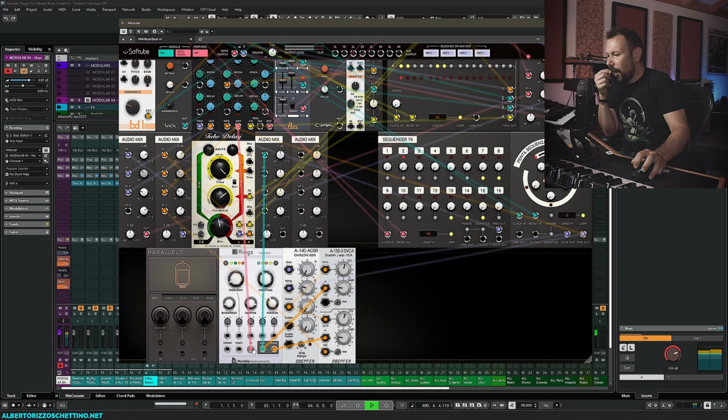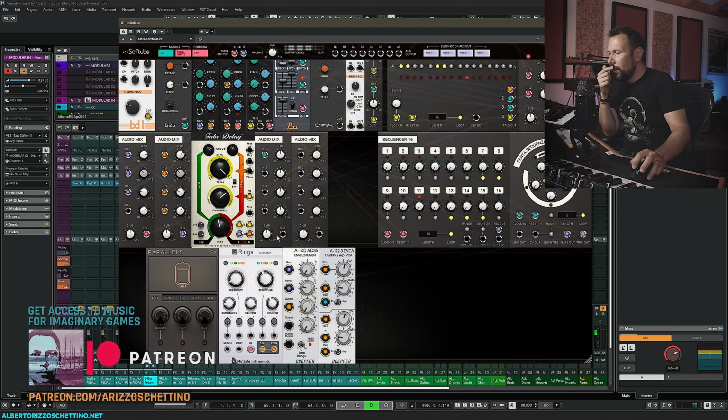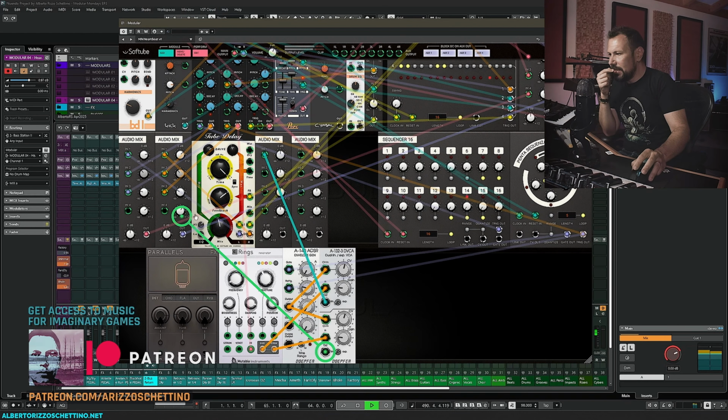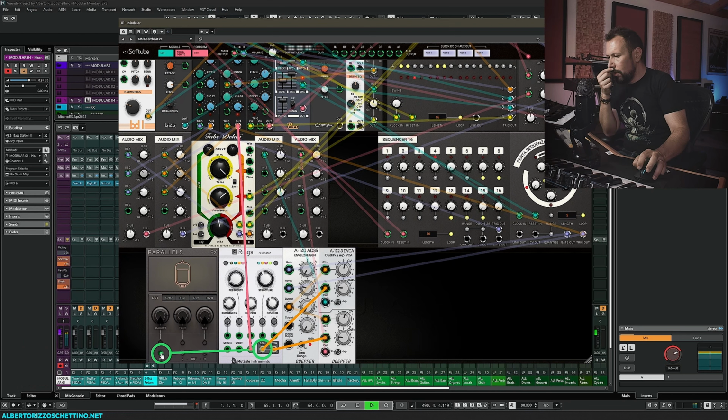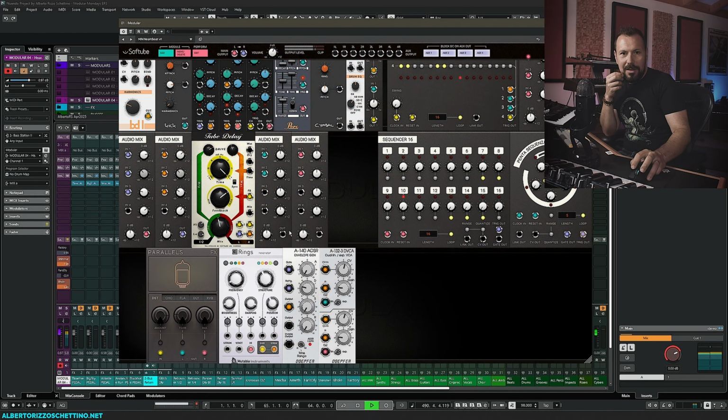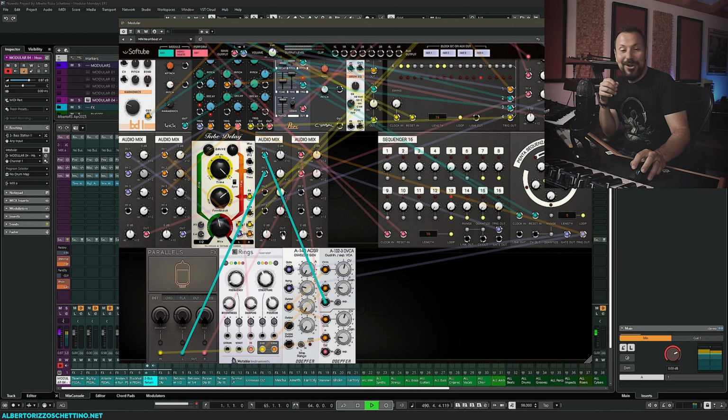So this is gonna be our in here, right? No, like this. Okay. We're good. Then this goes here, but then we also send the odd to the input, and we send these again to here. Okay. How is this sustaining itself? I don't know. I have people on Patreon telling me, how is your computer not exploding after all these years? Here we go.